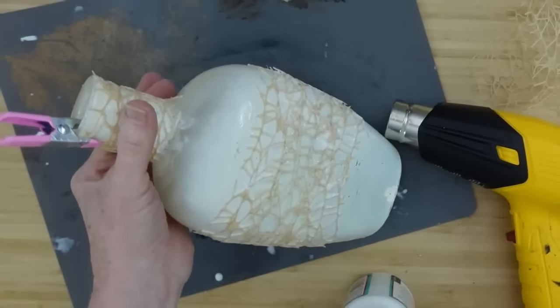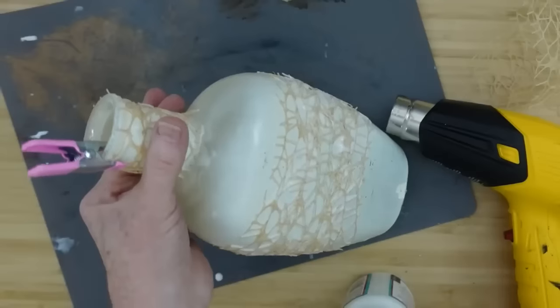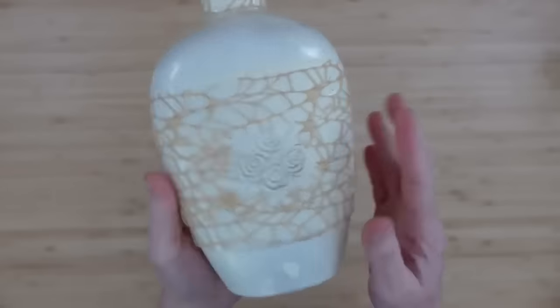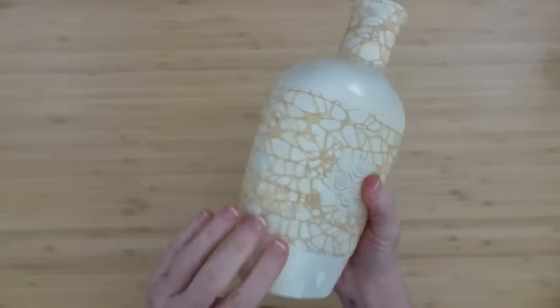You see how easy this is? You get a better look here at what I'm doing. And don't worry about the sections where it looks a little bit pooled. It's fine. When it's all dried, it's just going to give you even more of that beautiful texture. Look at this. I let it dry overnight. Ugh, I'm obsessed.